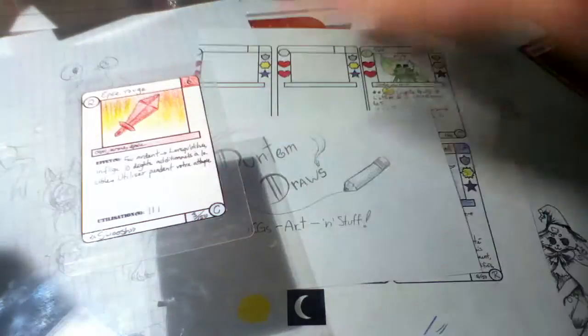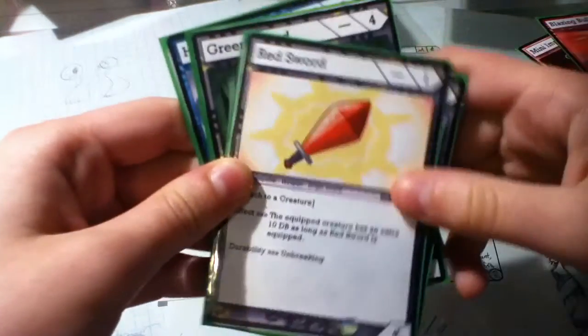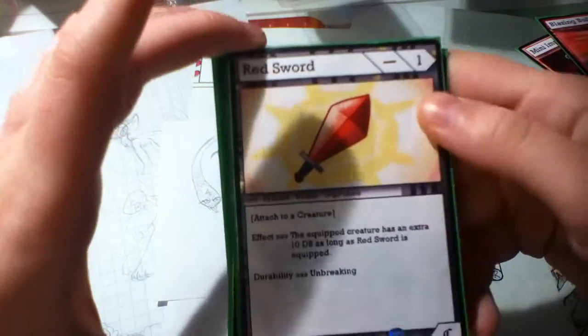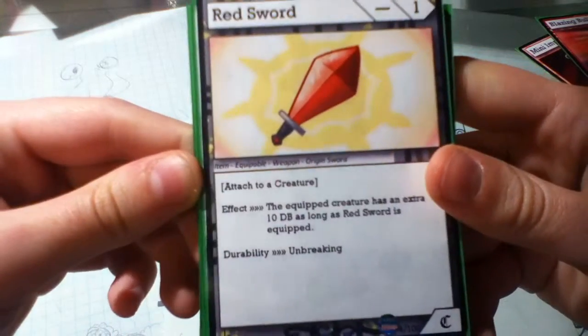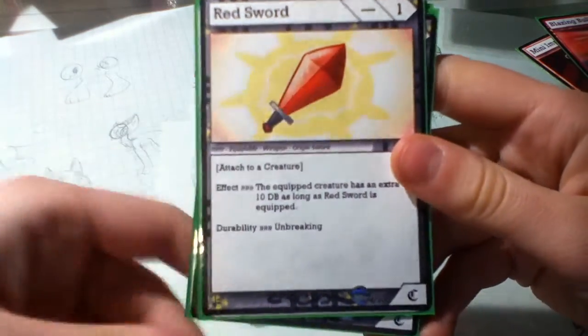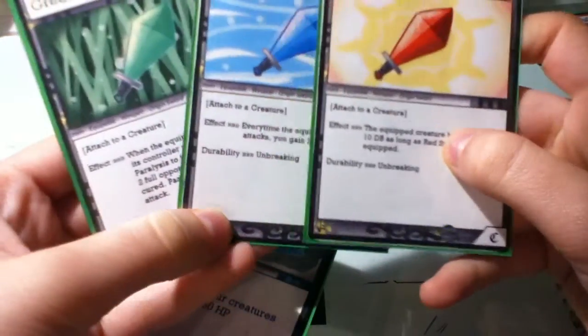Every time I do an example card for every version of my game, I use the Red Sword. So it is an item. It has no world associated with it. One casting cost, equipable, weapon, origin sword. It says attached to a creature. So those three here, attached to a creature.